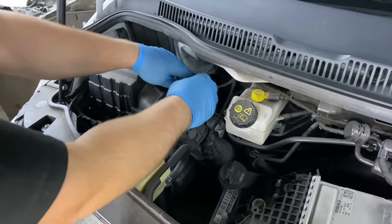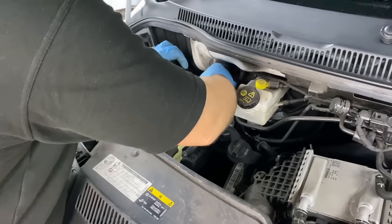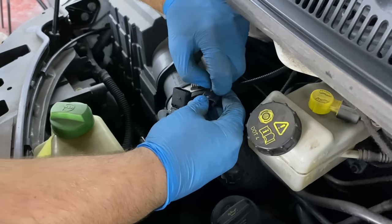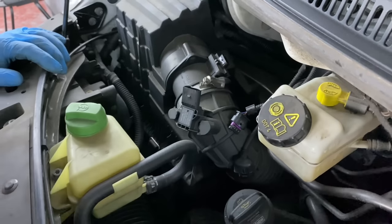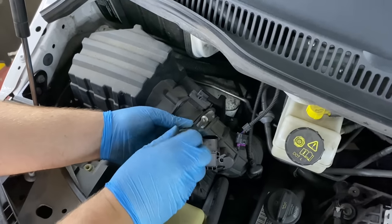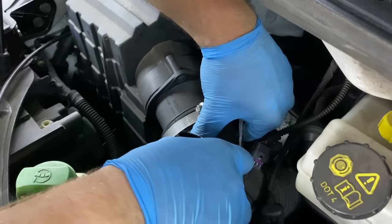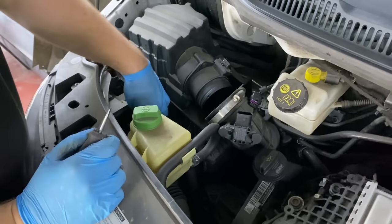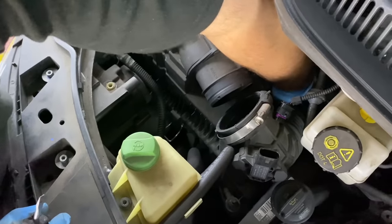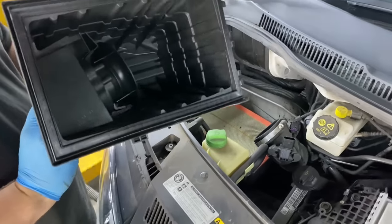So we're going to start with these two sensors. This one has a security pin. You always got to take it out and push it. Okay, then we need a screwdriver. Okay, and now down here we have these two clips. There's one and there's two, and you can remove the top of the filter box just like this.